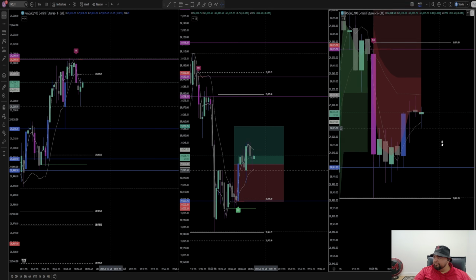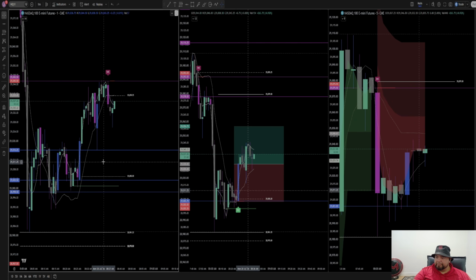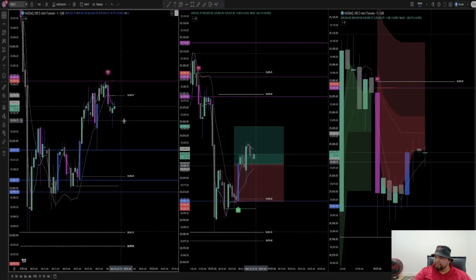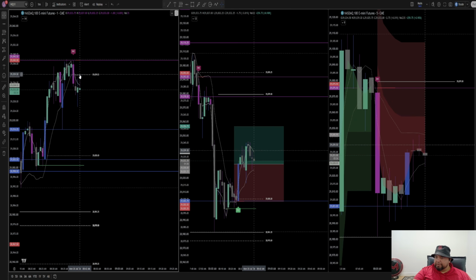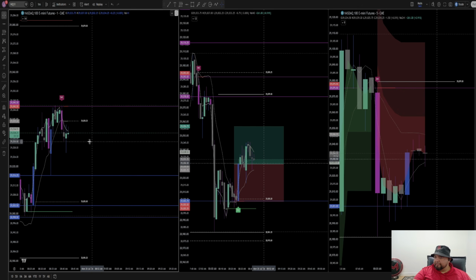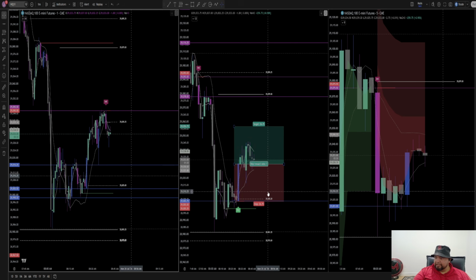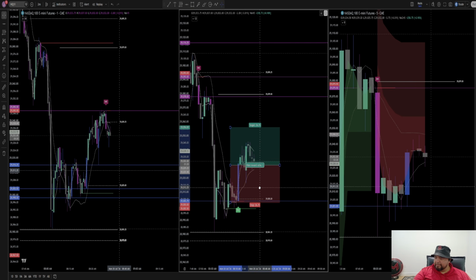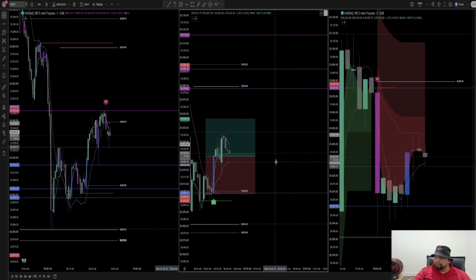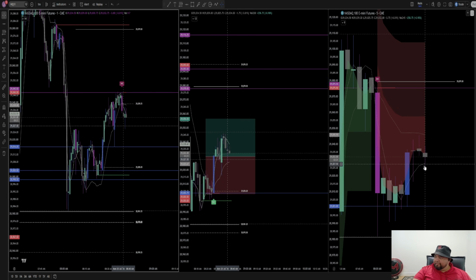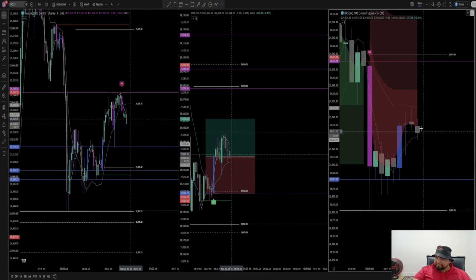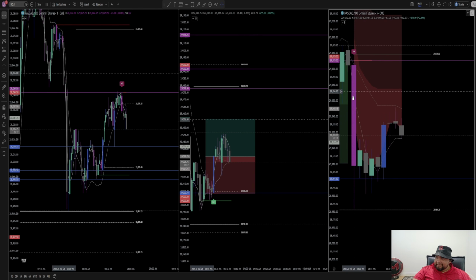2 minute play still surviving. 1 minute, pretty choppy, but let's see if this holds. We need to break through that level, need to break through that purple candle, and then do the next leg up if it's going to continue. If not, the 2 minute can take charge and could pull back down. 2 minute lines are curling down as well. 5 minute looks like it wants to curl up, but again, we're finding that big boy.